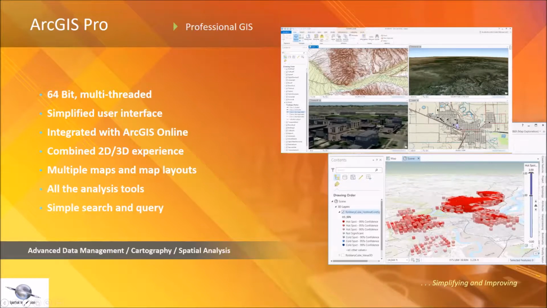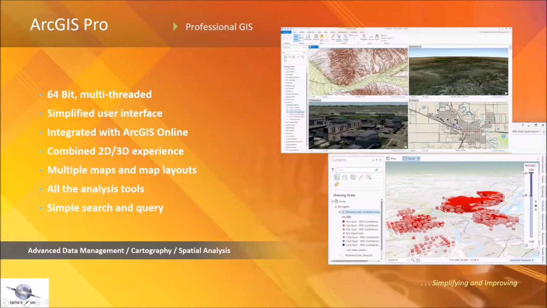The simplified user interface is ribbon-based and contextually driven, which allows you to organize command buttons by group. Buttons are dynamically displayed in groups based on the tasks and views that are currently in use. For example, if you start working in 3D, additional ribbons will appear that hold tools related to the added dimension. If you select a feature in the table of contents, you'll see ribbons appear to edit the symbology for that feature. By minimizing the commands on the screen at any one time, the user interface is simplified, which gives you more room to work.